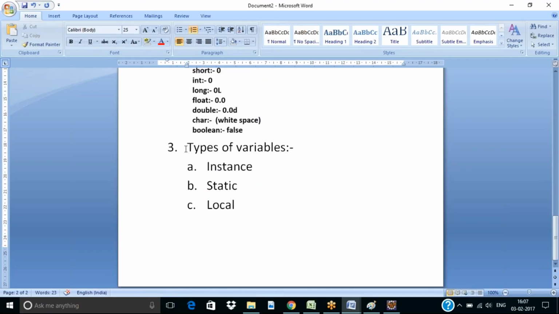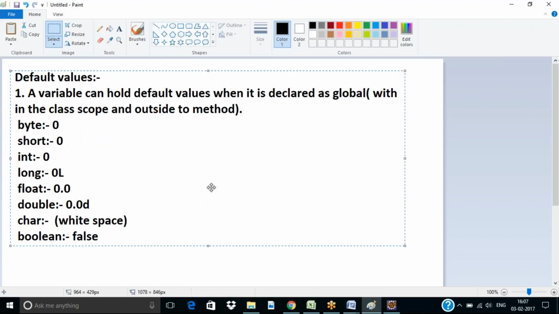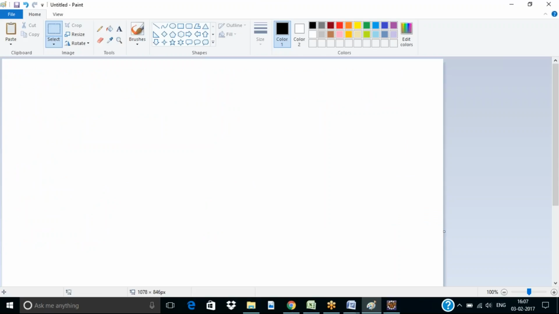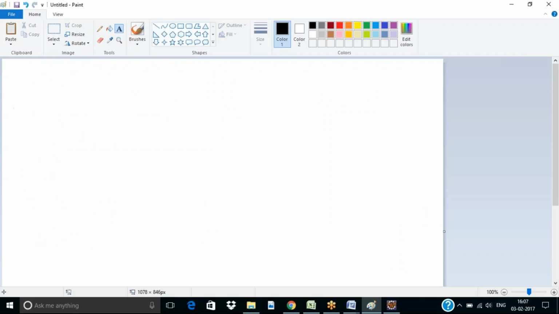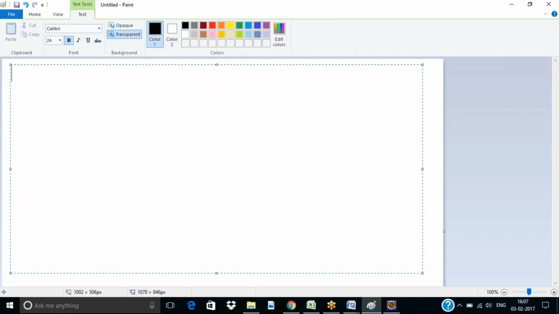Next, types of variables. Now the types of variables.